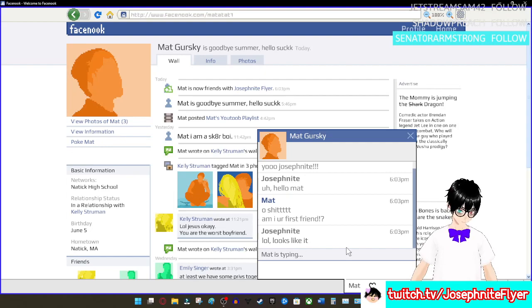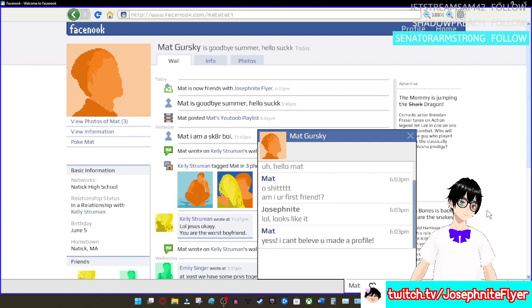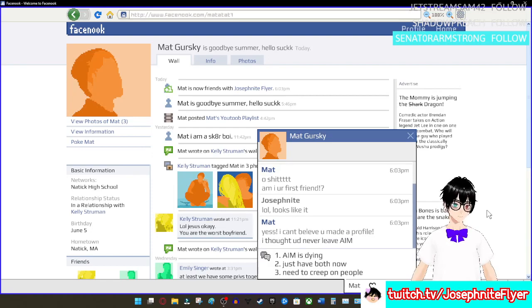Oh, and it gives you like a bar of progress across and how much more you need to type. Yes, I can't believe you made a profile. I thought you'd never leave. AIM. I don't know why. I can't do the MatPat voice. I want to give him the MatPat voice. But hey, that's just the theory. Nah, it's not working. Oh yeah, that's Instant Messenger, isn't it? Yeah, we'll just say it's dying.